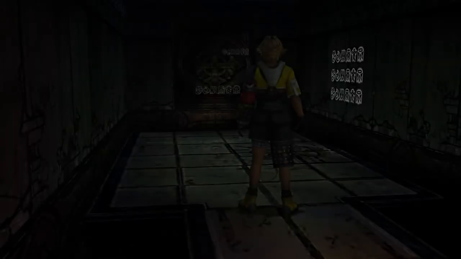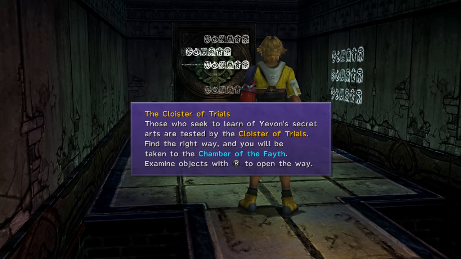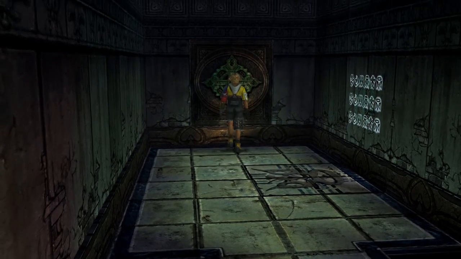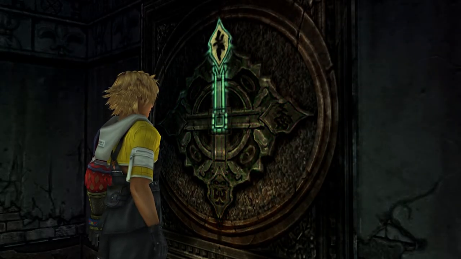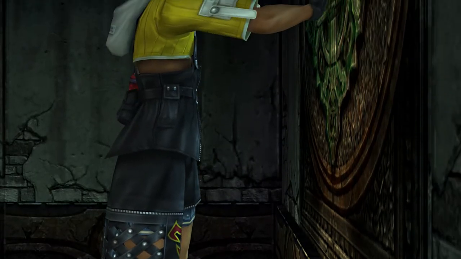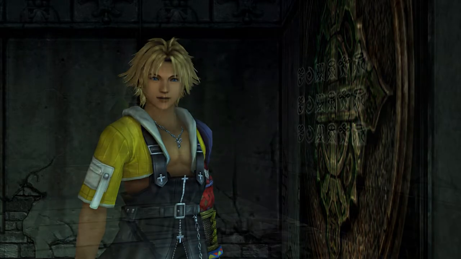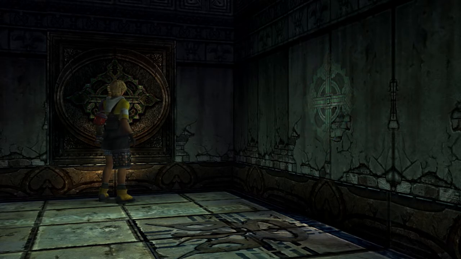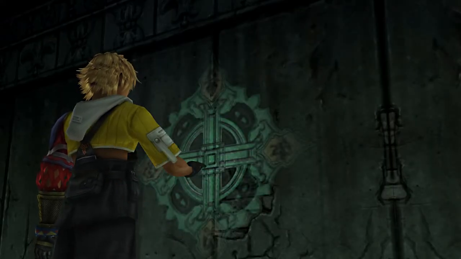Maybe this wasn't such a good idea after all. Well, too late now. So, right, the Cloister of Trials. Every Yevon temple requires you to do this in order to get the new Aeons. So, anyway, we touch this. I love how they say it's dangerous, but this one has no danger whatsoever. You don't have to worry. The only danger I can think of is messing up some of the puzzles, especially in the later trials. Touch.